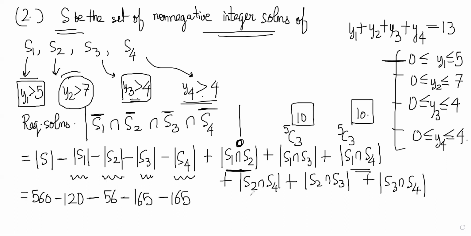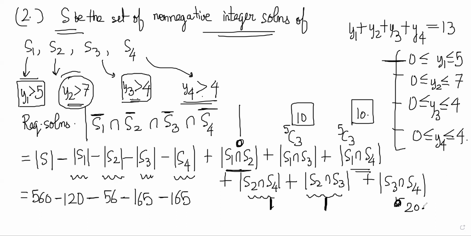And S2 and S4 and S2 and S3 both will have the same number of solutions, because here it is 8 and S3 is 5, 8 plus 5, 13. So it is 0. So 0 plus 3, 3C3. So 1 and 1 solutions. And finally, S3 and S4. S3 and S4 both are given 5 and 5. So you have 3 left. So 3 plus 3, 6C3. That is 15. 6C3 is actually 20, I think. 6 factorial by 3 factorial, 3 factorial. So that is 6 into 5 into 4 by 6. So yeah, 20. 20 here.